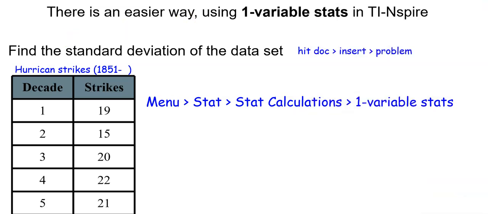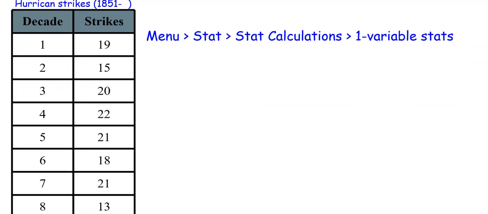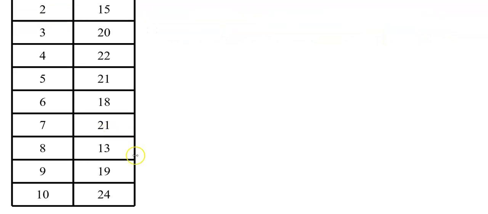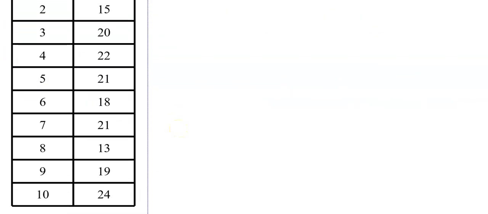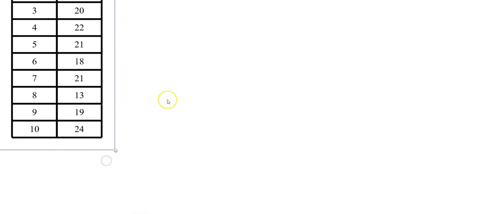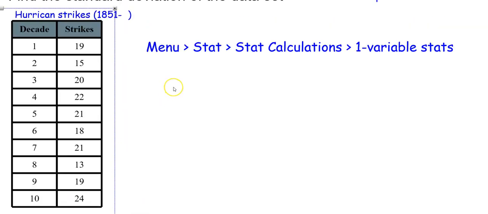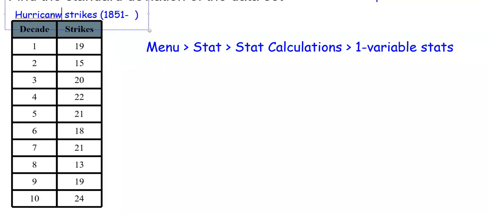So I want you to type and find the standard deviation of this. I don't want you to do it from scratch. I just want you to find it. So let me see if I can make this a little bit smaller. There we go. So you can see it all. Okay, these are hurricane strikes. I don't think I spelled that quite right. Hurricane strikes since 1851. Okay, so let's type this data in, and really all I need is the strikes column. That just tells us what decade it was in, starting at that decade.